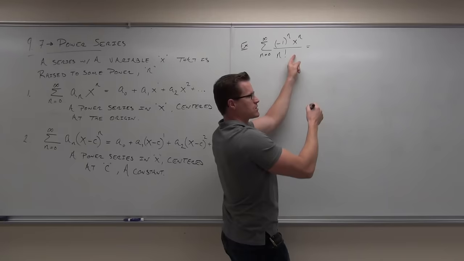What we're going to do, and this is going to be our stepping stone into the next section, I want to find a power series representation for ln of 1 minus x on the interval negative 1 to 1. I want to find a power series representation for that thing. So here's the start. Are you ready for the start? I'm looking for some function that when I take a derivative or an integral of it, it gives me ln of 1 minus x. I'll say it again. I'm looking for some function that when I do a derivative or an integral, it gives me this thing right there. Does that make sense to you?